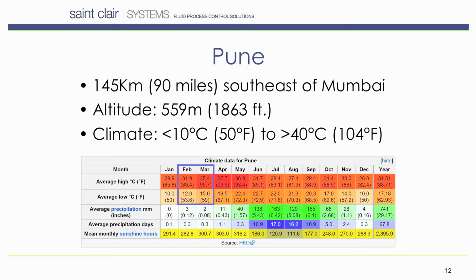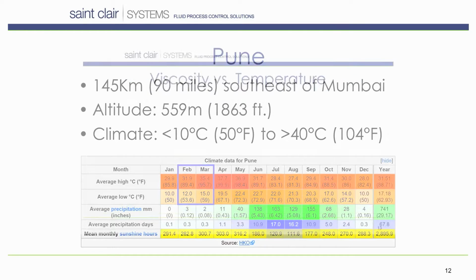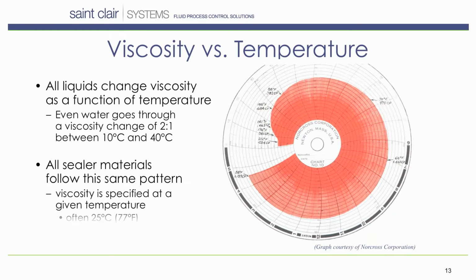Now, we calculated the dwell times in the piping for each of those systems and found them to be between 36 minutes and 100 minutes, depending on the system. That meant that it's the sealer spending a long time in this steel heat exchanger exposed to these constant changes of ambient temperature. So from there, we had to figure out what was going on, but we already knew.